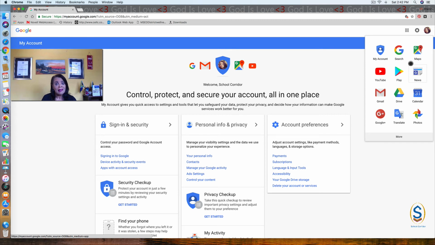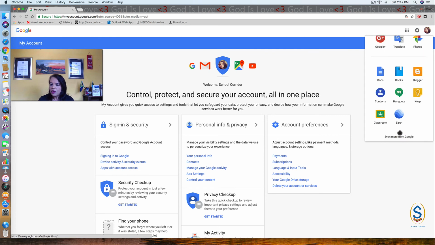How cool is that? It's like being in a candy store, you just see everything and you just have to click on it and it will take you to that application. And then of course you'll see below here's more. So there are more apps over there, and one of the apps on this second drop down menu is the Google Classroom app that I think you are going to enjoy once we get to that point.